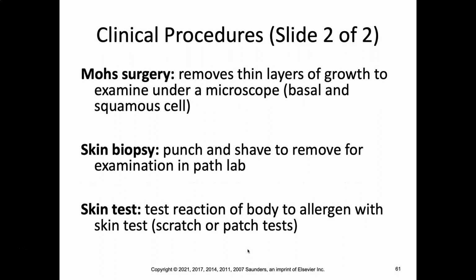Clinical procedures also include Mohs surgery, which is removing very thin layers of growth underneath a microscope. And typically this is done with basal and squamous cell carcinoma. Skin biopsies, you can do a punch and shave to remove the skin for examination in the pathology lab. Skin tests, this is where you can test the reaction of the body to an allergen by using scratching or patch tests.